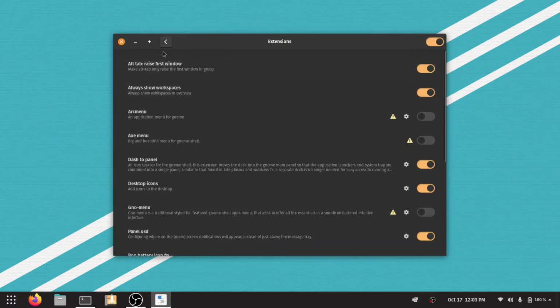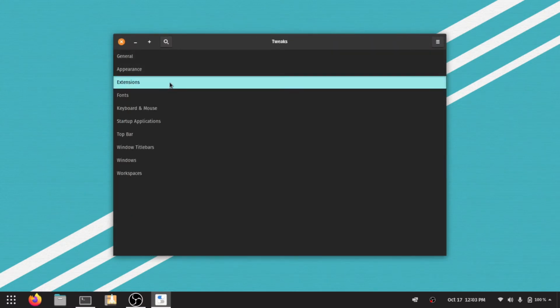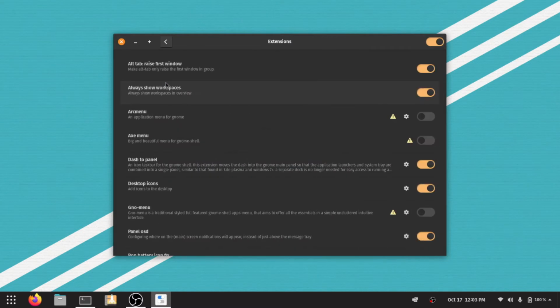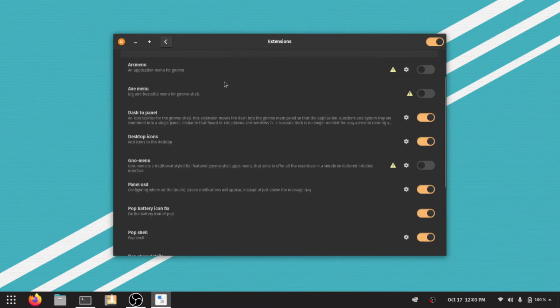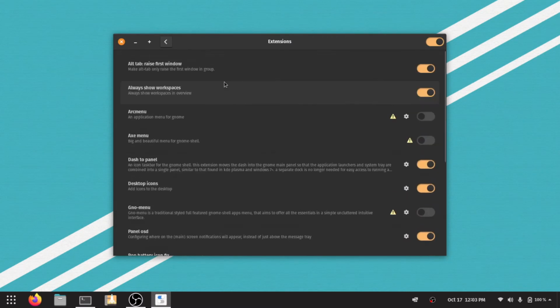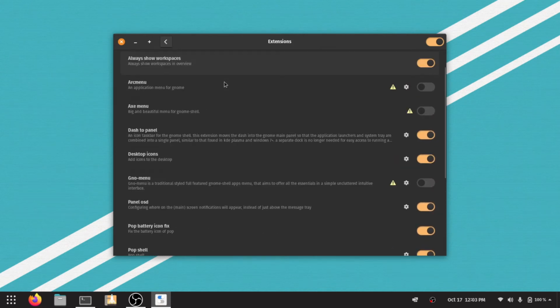Alright, so if you go into this extensions menu here, this is one of the main reasons to have this installed, whether you're going to be tweaking where your buttons are or not. If you go into this extensions menu, you can see all the extensions you have installed. Most of these errored out on install, so they're not turned on and have little errors here. But you could actually open up the settings for those specific extensions.